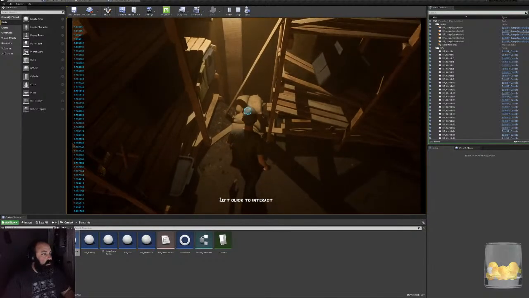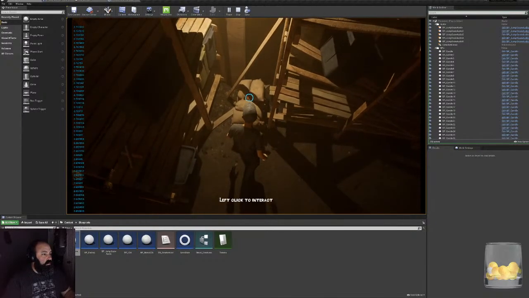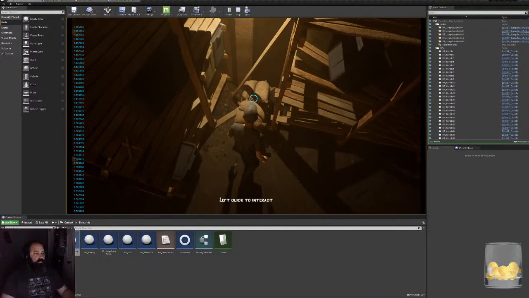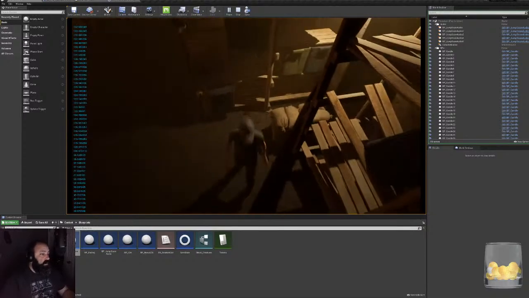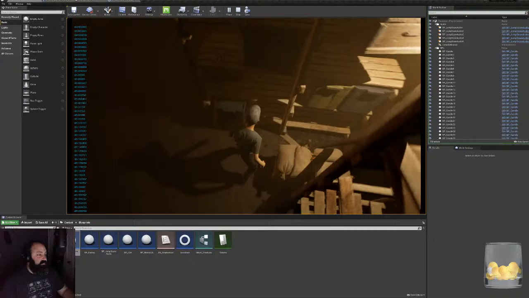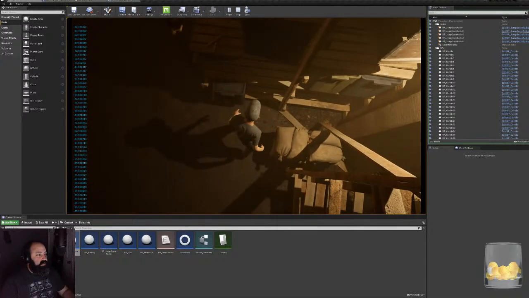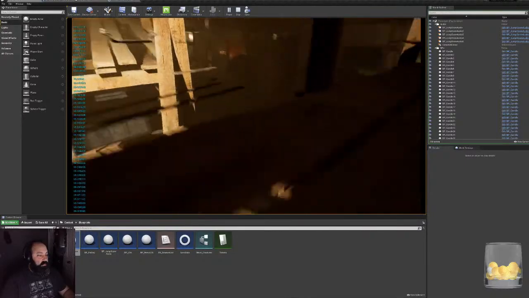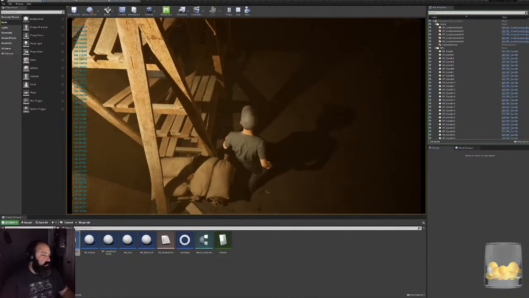It is, however, returning values, right? So you can see the brain's right in front of him. The number coming up is the number of degrees off-center that thing is. So right now it says 2, which makes sense. If I point at the shelf here, it should be negative 80, negative 90 in that range. And it is. And if I turn him this way, it should be the opposite. Positive values getting to be about 90 or so.